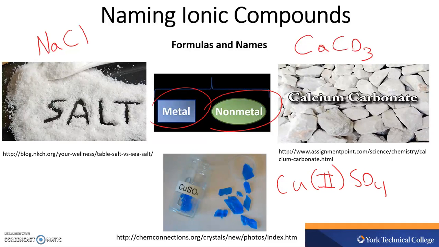sulfate. As we can see here, we obviously have different naming schemes based off the metal and the nonmetal that we have. For example, we can have a group 1 metal and a group 7 nonmetal. We could have a group 2 metal and a polyatomic ion. Sodium will have plus, chloride will have minus, calcium 2 plus, and carbonate 2 minus. And then we have transition metals that have different charges based off what they are reacting with. So copper 2 and then sulfate, 2 minus for sulfate, and 2 plus for copper.